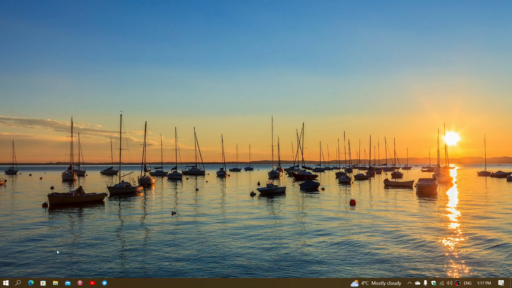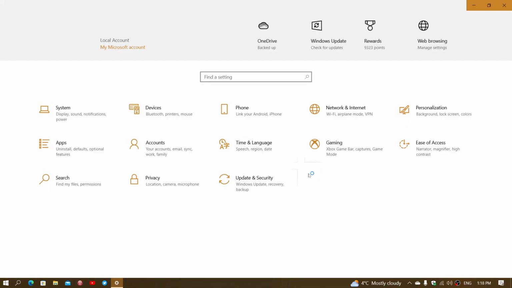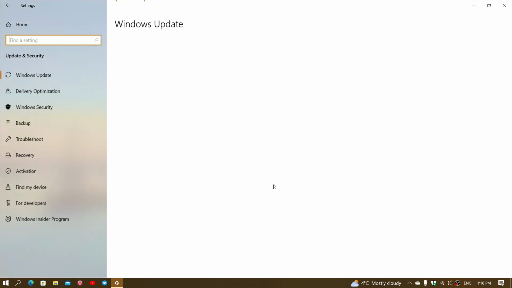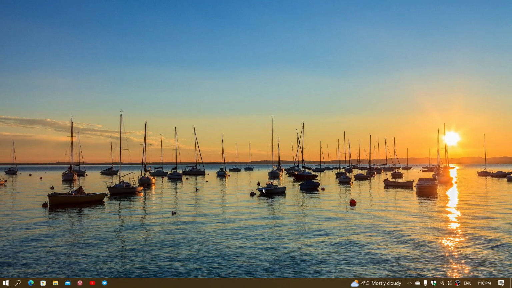Cumulative updates and Windows updates do that. When you press that update button and you see a cumulative update, it will actually want to install the cumulative updates that are missing. So if you see 22H2 and you're on 21H1, in reality what happens is that it's installing 21H2 and then the small 22H2 update on it. That could be a little more problematic because 21H2 did add a few features and did tweak the system a little more. So that could be the transition going up to 21H2 and 22H2 that causes an issue. But if you're on 21H2, 22H2 is, like I said, so minor that I don't think it should cause any problems in general in Windows.